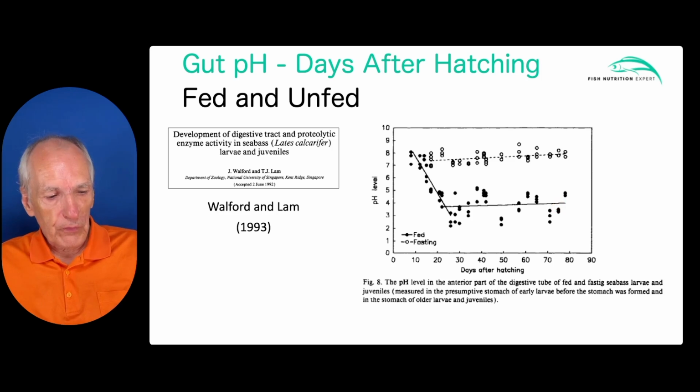Now, we also assume that over the time here the food is changing, but typically as the animal eats pelleted foods, the pH tends to rise. And so the animal has to secrete more acid in order to keep the pH down. We don't know exactly what these animals are eating, but we see that pH is quite a reasonable pH for effective protein digestion in the stomach and upper intestine.